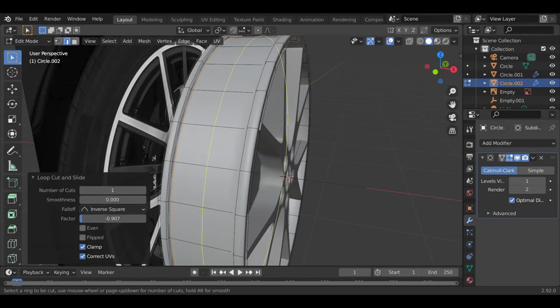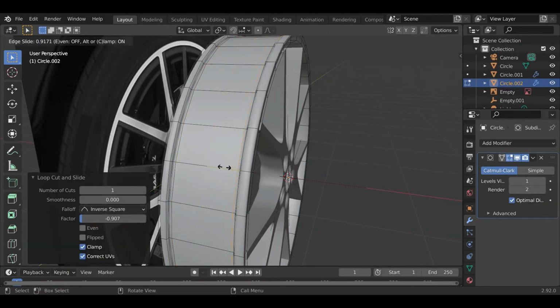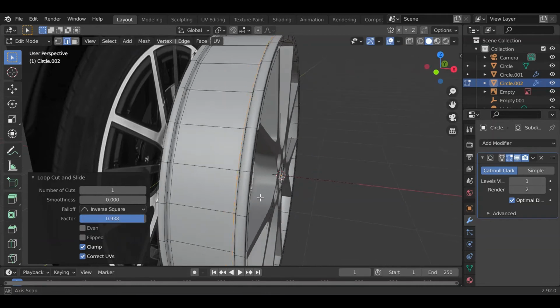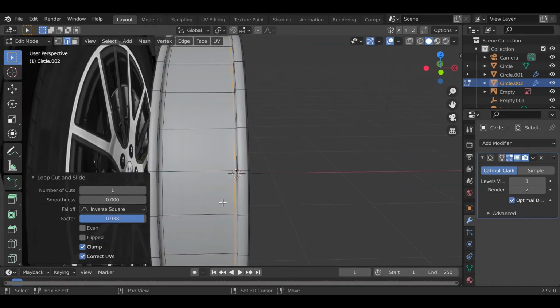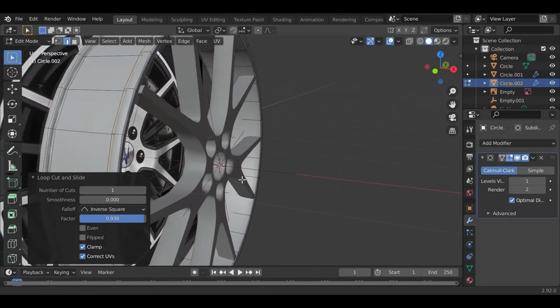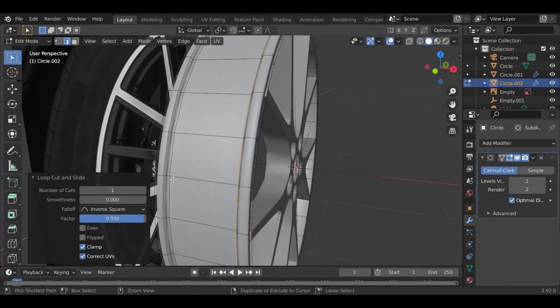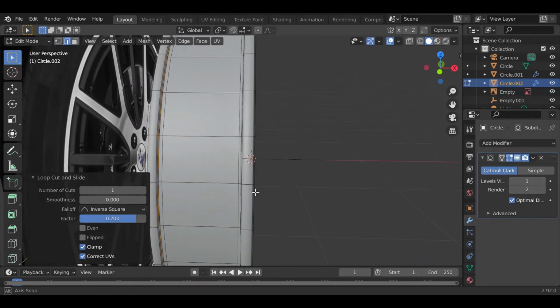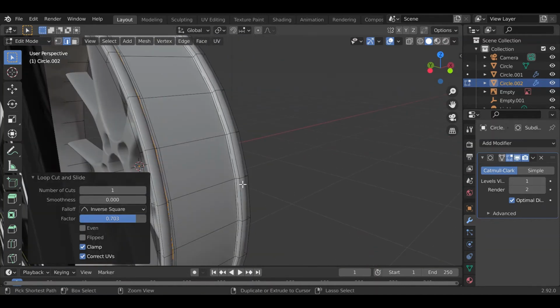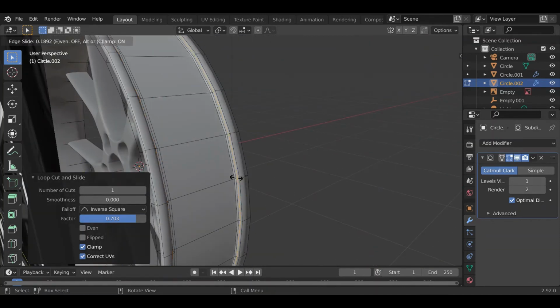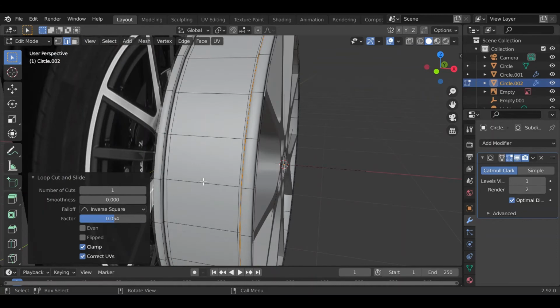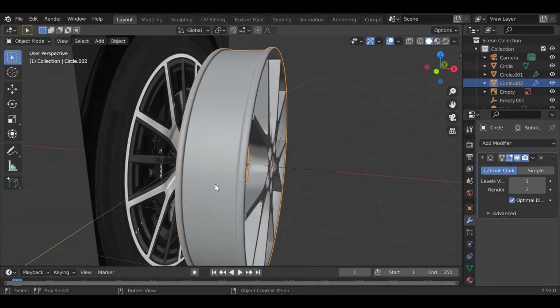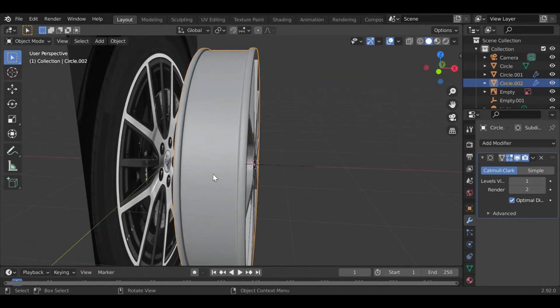Do the same for this side, and I'm also going to do it over here. Though it may not make a big difference, you can do it if you want. And now when we see it, it's become better, but it's still not perfect.